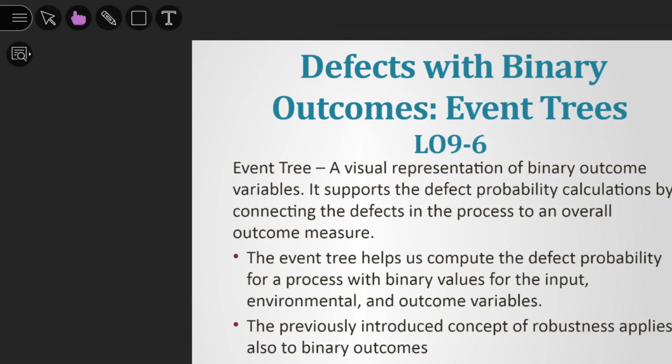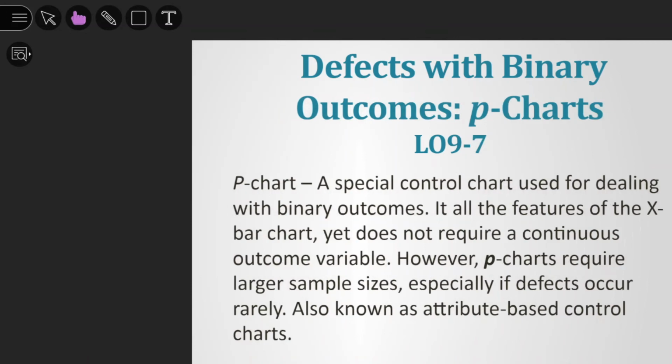We still have time. Anyway, so in this case, what we do, we create p-charts, and p-charts are very similar. I'm only showing it to you so that in the future you will know what they are. But it's not going to be present on your test. It's something which is very, very similar to an X bar chart, but here you calculate the probability of defects, and you count how many defective deliveries were made, and you do it on a sample basis.